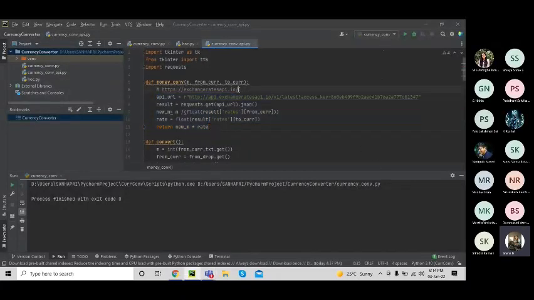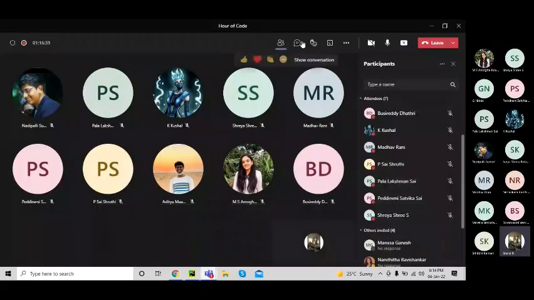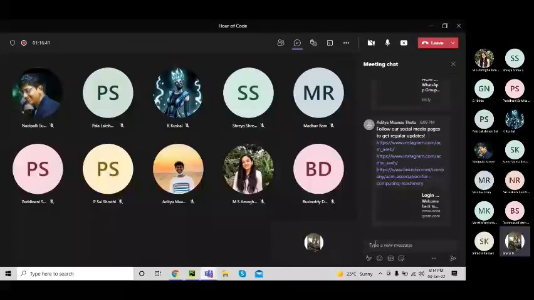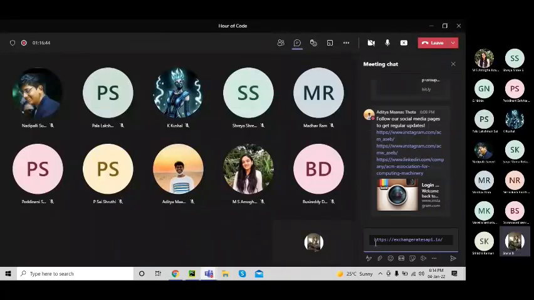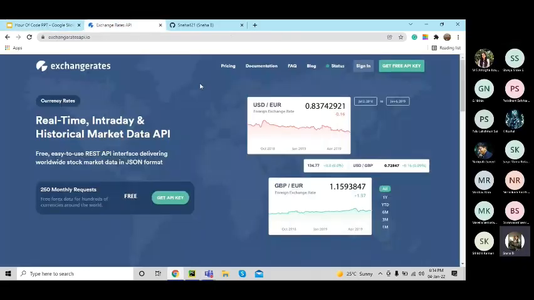So first, the API that we're using today is called exchange rates. So this is what you have to do first. I'll send this link in the chat. So go to this website, click on that, and you will be taken to this. This is what your screen will look like. So let me know if you guys are here. What you have to do is click on Get API Key. I already have an API key, so I will not do that. All you have to do is get API key.